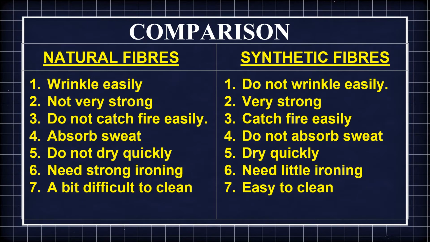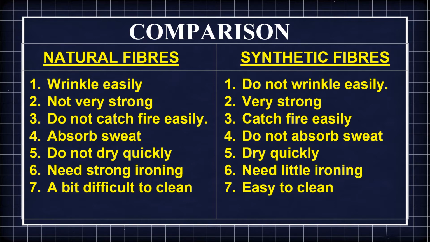Now students, let's study the comparison between natural and synthetic fibers. Yes, natural fibers get wrinkled easily. We cannot wear them once we have worn them before washing and ironing them. Whereas synthetic fibers don't get wrinkled easily. Natural fibers are not very strong, whereas synthetic fibers are very strong.